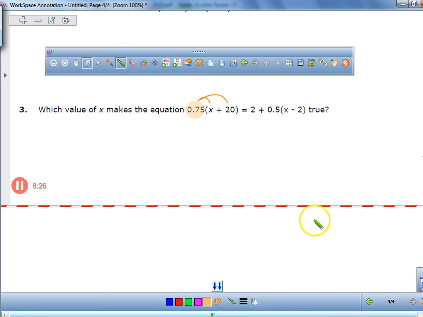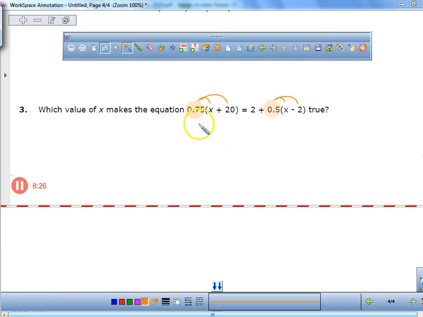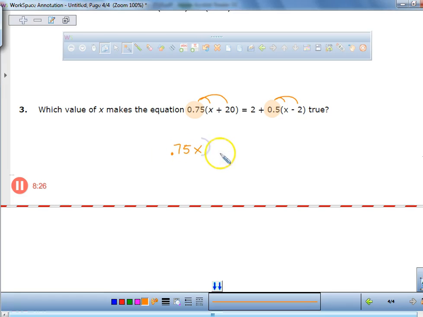And Lauren, what's the other thing we need to distribute? We distribute the 0.75. What's the other thing I need to distribute over here? That's right. That half right there, that 0.5, distribute it. So right now, everybody go ahead and distribute that. We'll see what you guys come up with on this second line. Actually, what did you do? 0.75x. I agree.